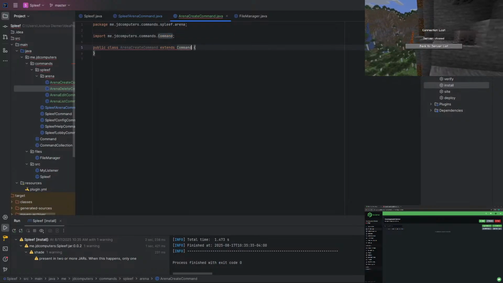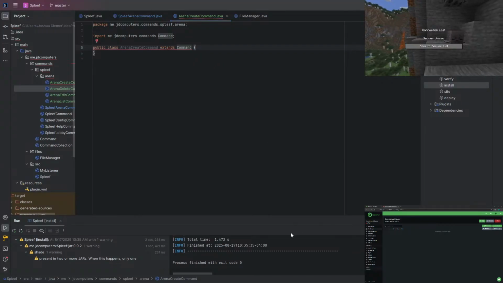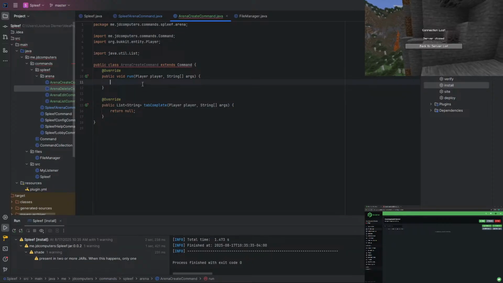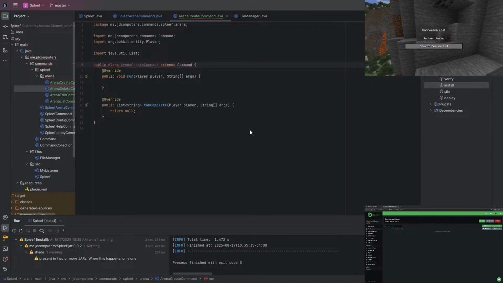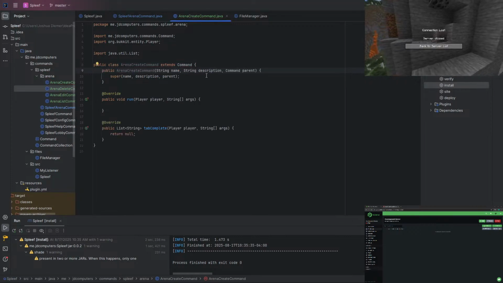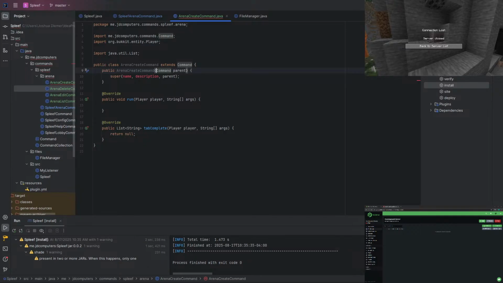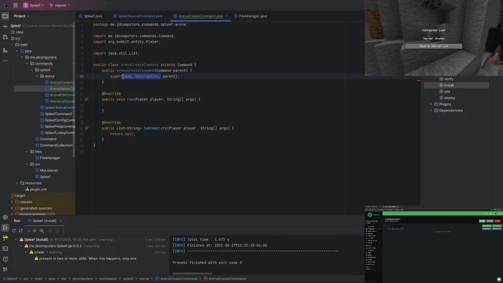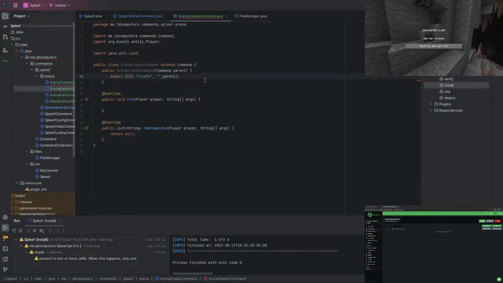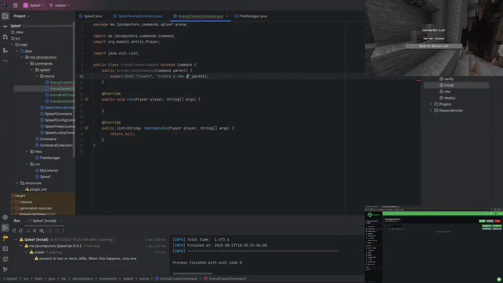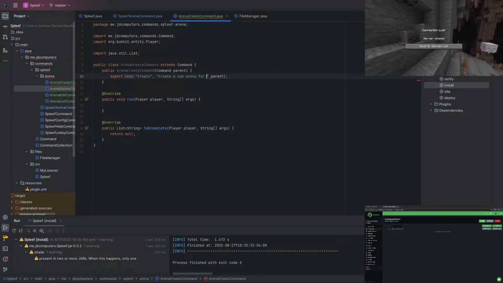So let's make this implements, boom. Okay, so there's a certain way I want these commands to work, obviously, but let's do create, then description is create a new arena for Spleef.